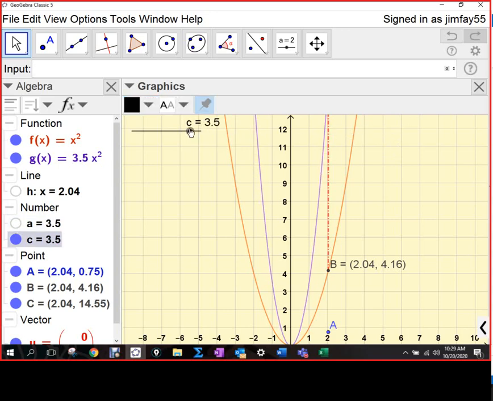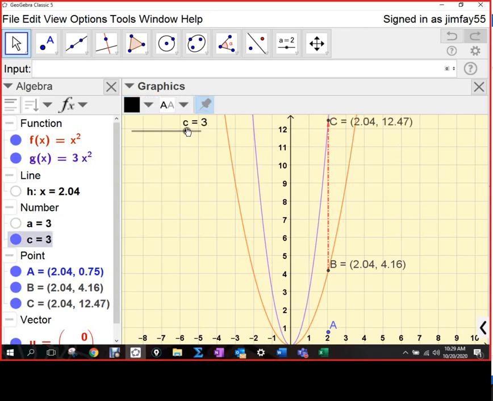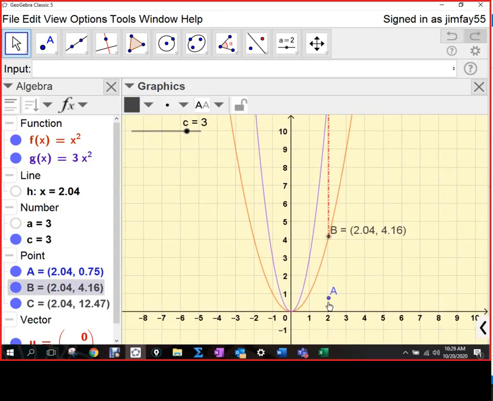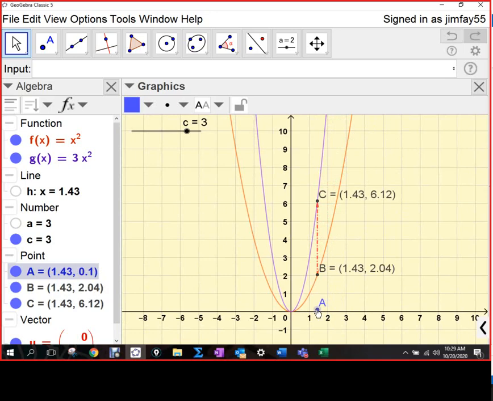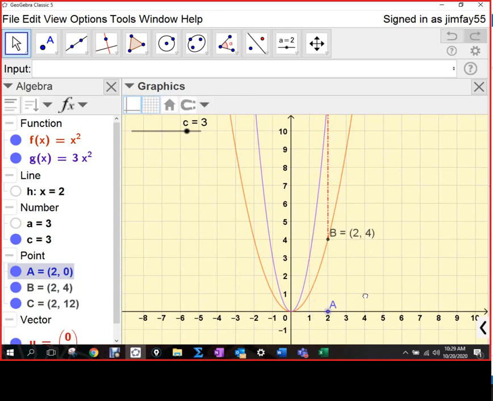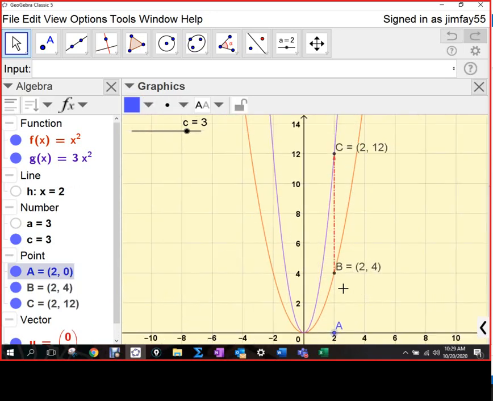If we make it something a little bit easier and do some mental math, I'll go 3 there, and let's move this point down here. So let's put it right there where x is 2. Okay? So on my parent function, we have the point 2,4. We know that from x squared. Well, if I'm looking at 3x squared, then that point is still an x value of 2, but now the y value gets amplified by that factor of 3. So it becomes 2, 12. Or 4 turns into 12.